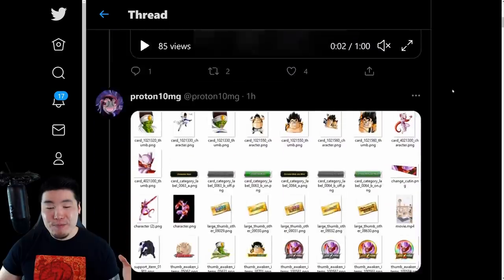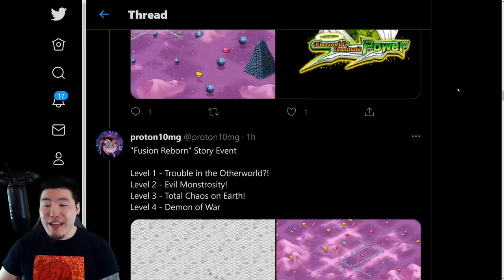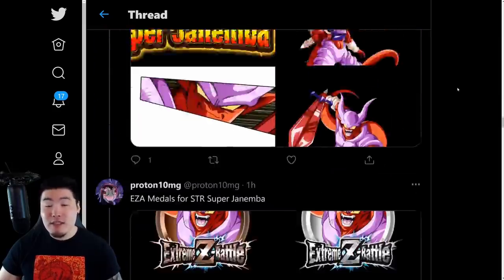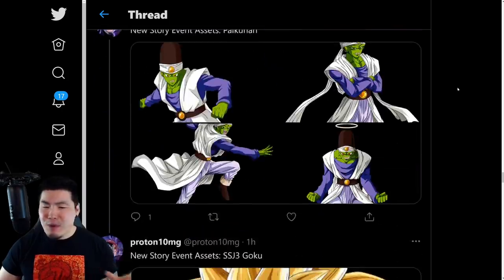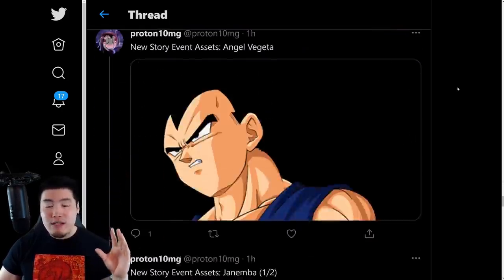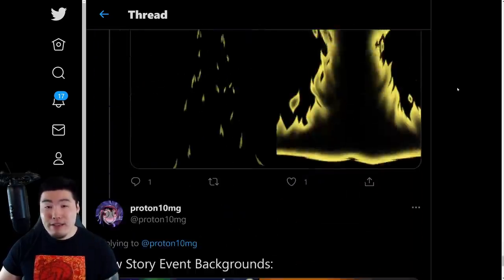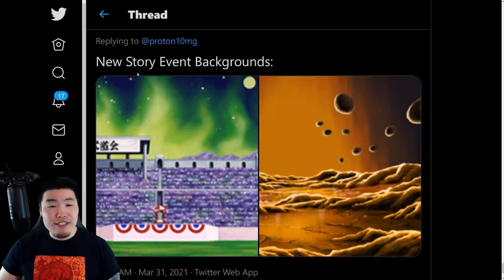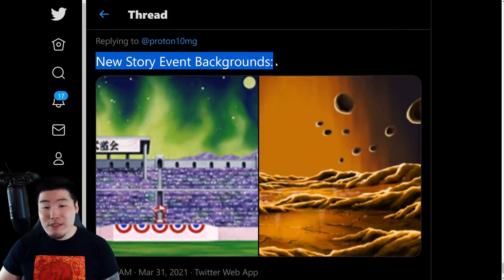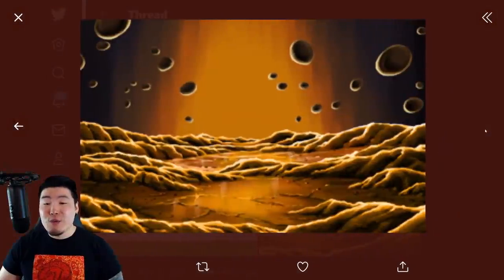And now, let's scroll down to the very bottom of the page here and check everything out. As you guys can see, there was quite a bit of stuff that was added through the data download, but most of it can be broken down to stuff related to the upcoming story event or the Dual Dokkan Fest with Pikkon and Janemba. So the first thing we have here are some new story event backgrounds from the Fusion Reborn movie, which obviously is the theme of the celebration as well as the Dual Dokkan Fest.